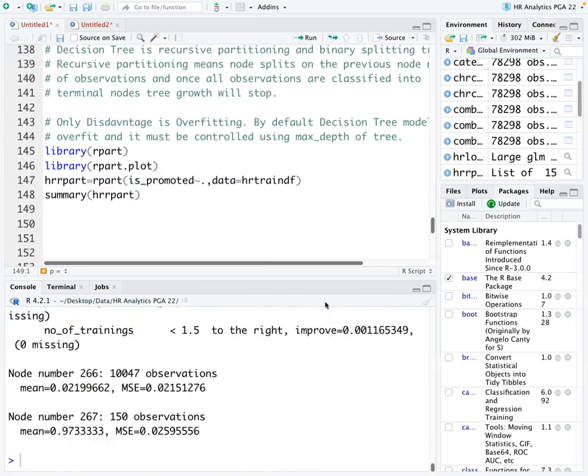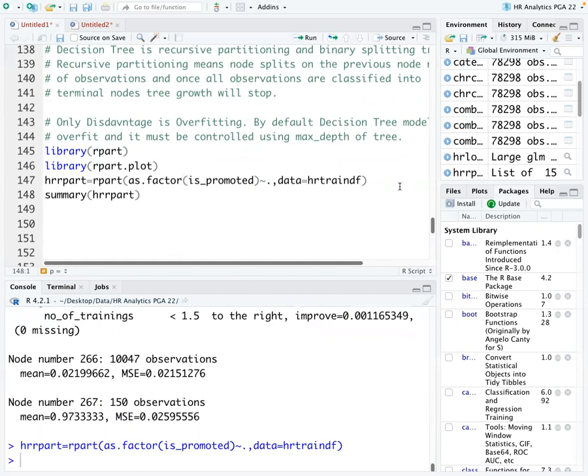Oh, we have a problem. It is taking it as regression, so we have to use as.factor. See, mean square error is calculated for regression, and here we got mean square error. So it is treating it as regression, but actually it is classification.